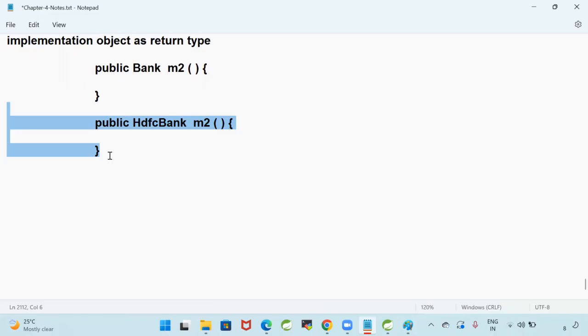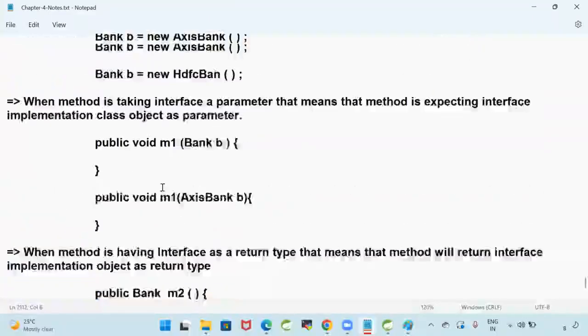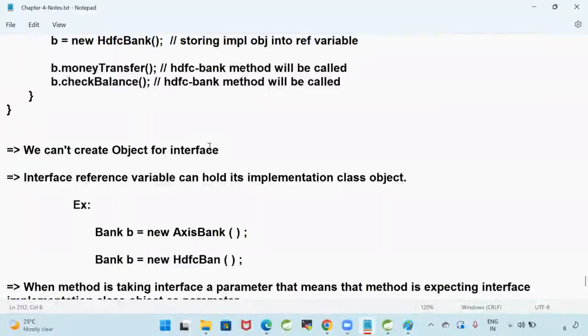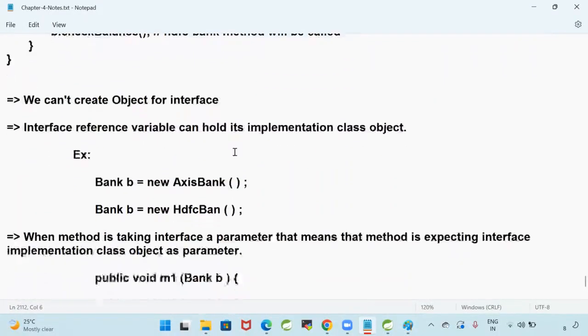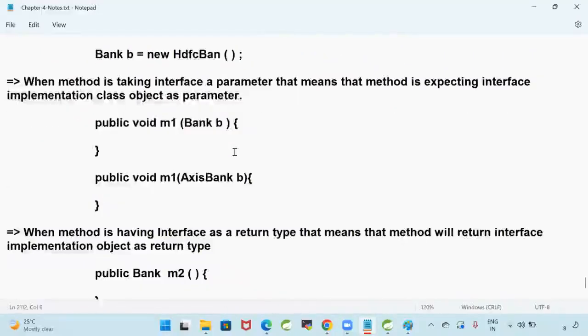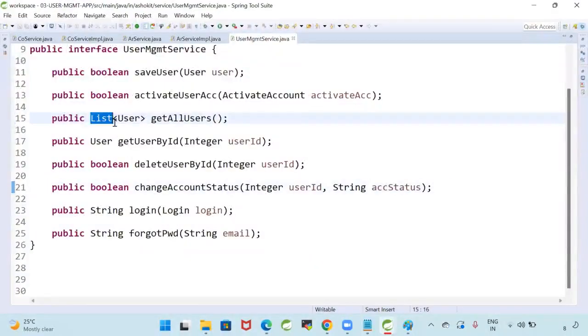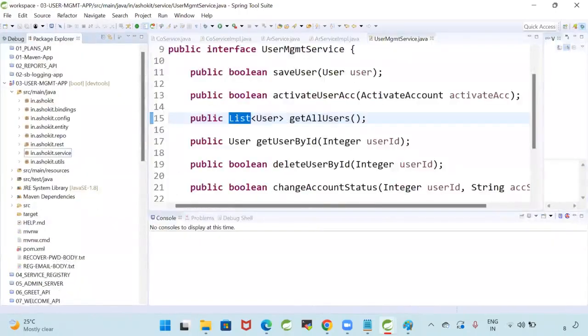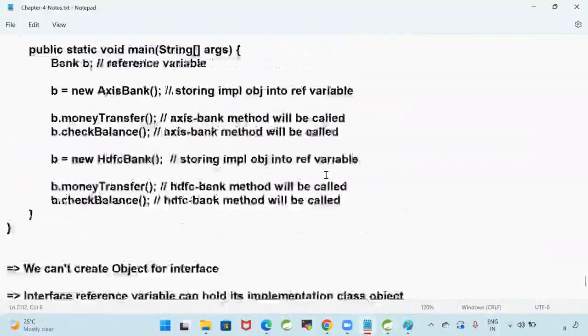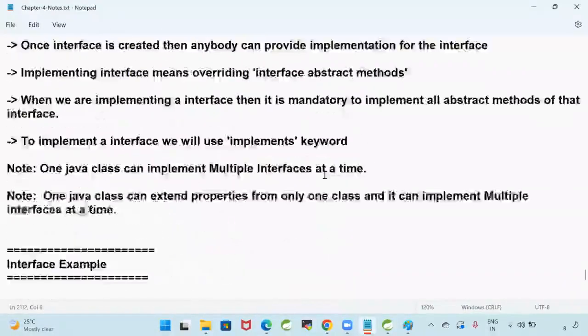Are you clear with my point? Yes. Taking an interface as a parameter for the method, and taking an interface as a return type for the method, is recommended in real time. So you have seen my methods. Wherever I want, I'm taking an interface as a return type. Good. Read the points, guys, about the interfaces.